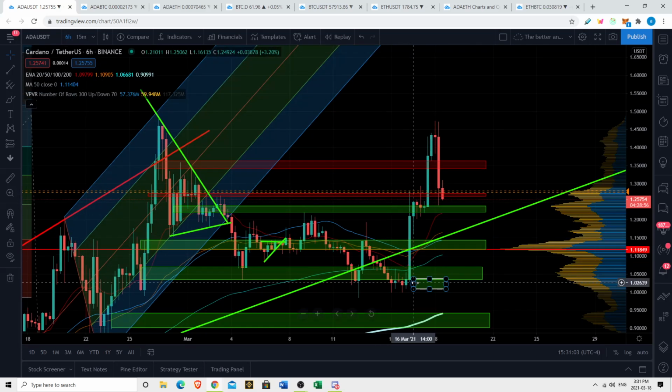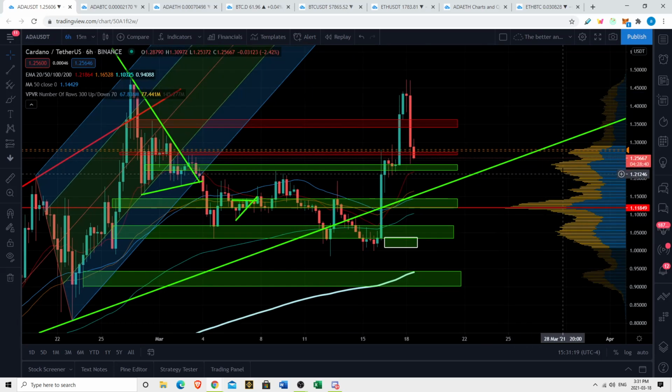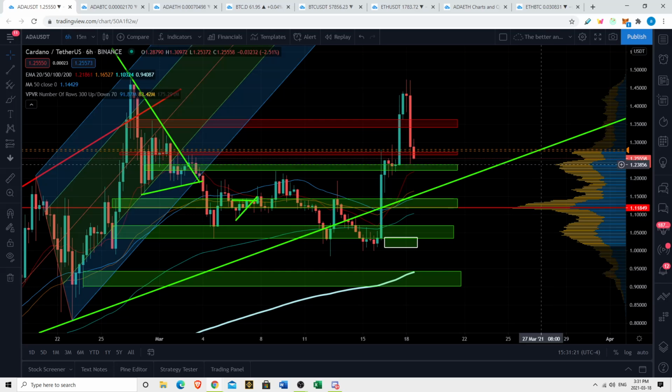So where to begin here? Let's just begin by describing some of the most important support and resistance levels that we need to be aware of. So we're falling. We've got rejected off previous all-time highs here. So I think kind of our next floor of support is probably $1.24 to $1.22. If we start to fall below this range here, we're probably going to go for more of an extended leg down here. We can see there's a nice peak in volume at right about $1.24.